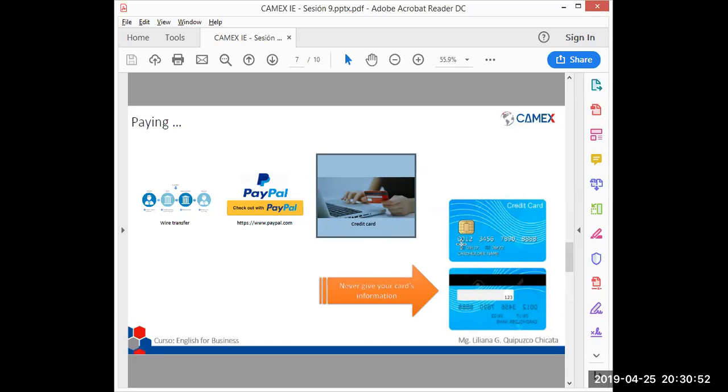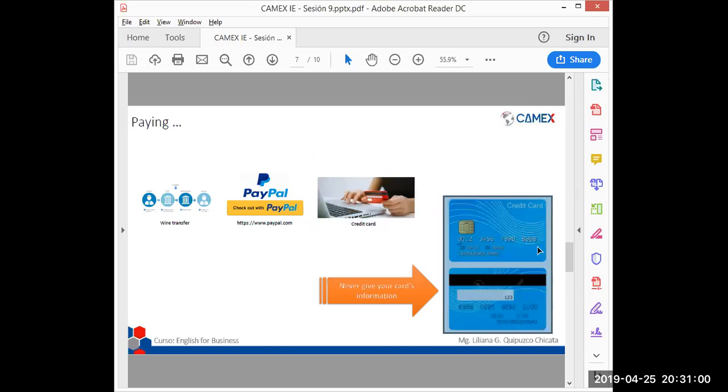Now, when you are buying with your credit card or debit card, they're going to ask you for the number, the complete number. Then they are going to ask you for the expiration date, so when your card is going to expire. Then they will ask you for the cardholder name, so in this case it's usually your first name and last name. And they will ask you for the security code. The security code is usually on the back, especially for Visa cards. If we're talking about American Express cards, it is not on the back. It is on the front next to the card's number. Okay, so be careful with that.